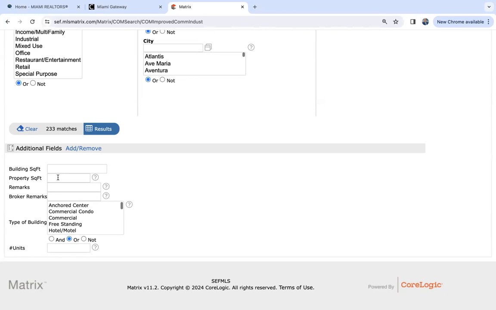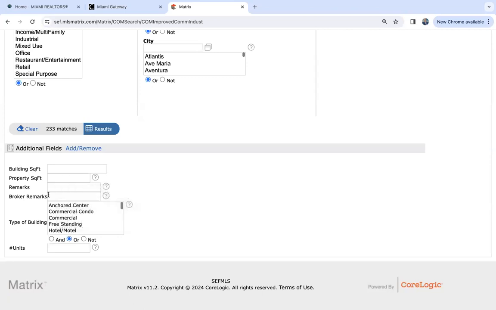Property square footage is the entire land. So if a 20,000 square foot building sits on half an acre, right? Then right here, you'd be searching for a 20,000 square foot building sitting on 22,000 square feet of land.